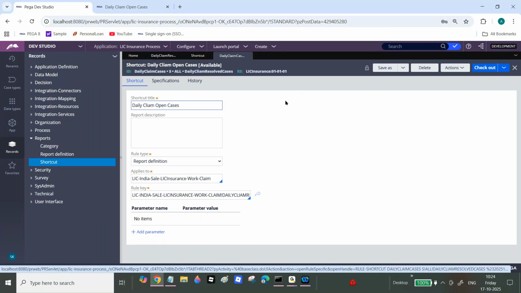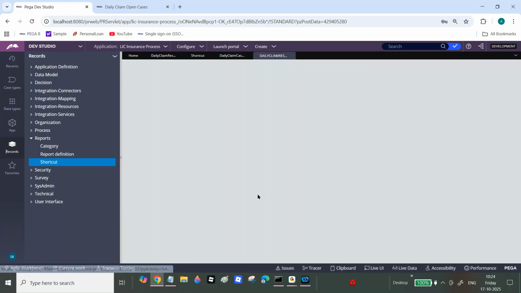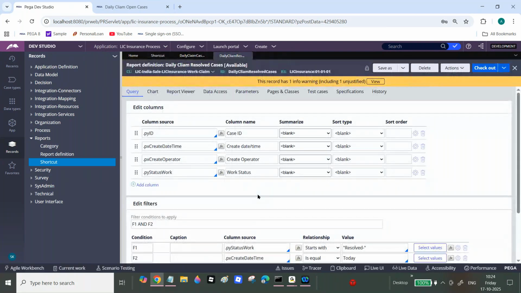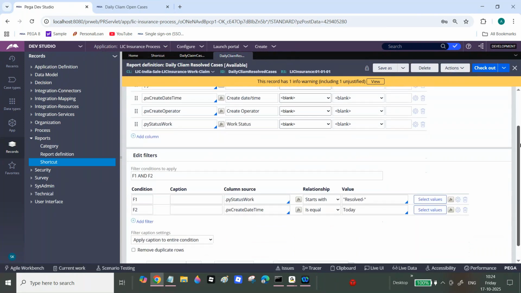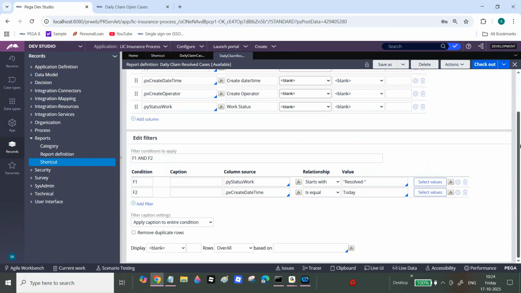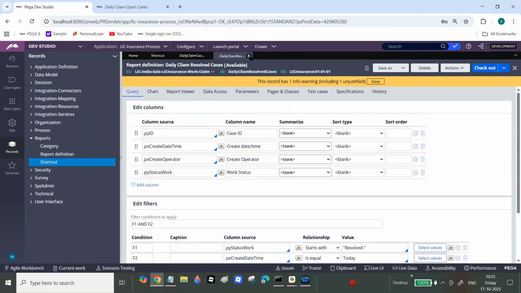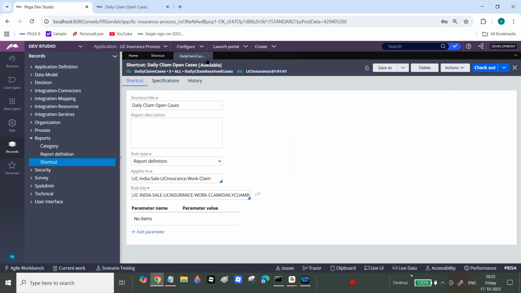Report name, report class name, your report details, your report class, and then if you open this one, it will open the report we just created. Automatically in the back end, it will create one shortcut rule. You no need to create, PEGA itself automatically creates it.